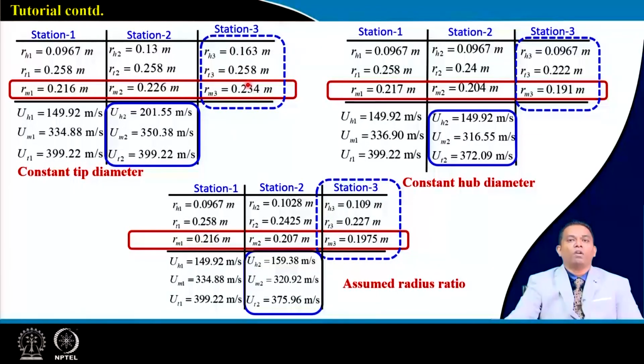Overall, this gives you the idea of designing the transonic compressor using three different approaches. With all these three design approaches, I am sure you will be able to do your design for the transonic compressor, be it for an industrial compressor, an aero engine, or a land-based power plant. This is what we have discussed in terms of designing using the fundamental design approach.